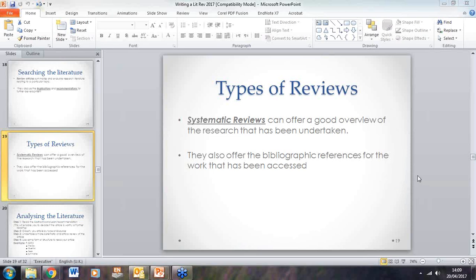So if you choose to do a systematic review, you still have to do a literature review first, because you've got to see what's been written about this particular subject area, and then a systematic review asks a different research question, or a slightly adapted research question, or interprets the data in a different way, and asks a new research question.